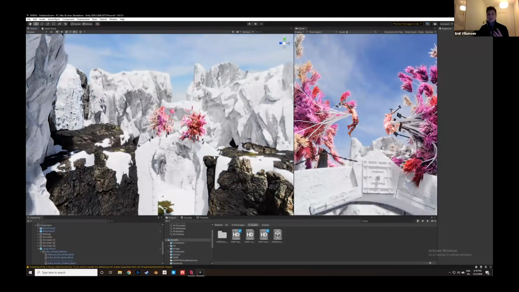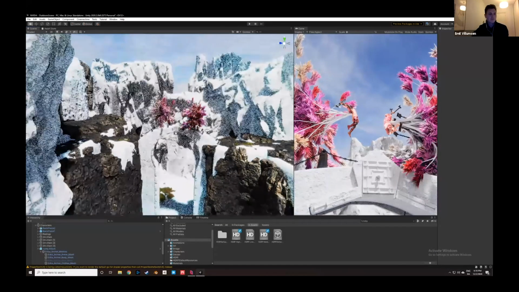At first I wanted to do a waterfall behind them, but as far as I know, VFX Graph is not really compatible with ray tracing yet. Hopefully it will be at some point.